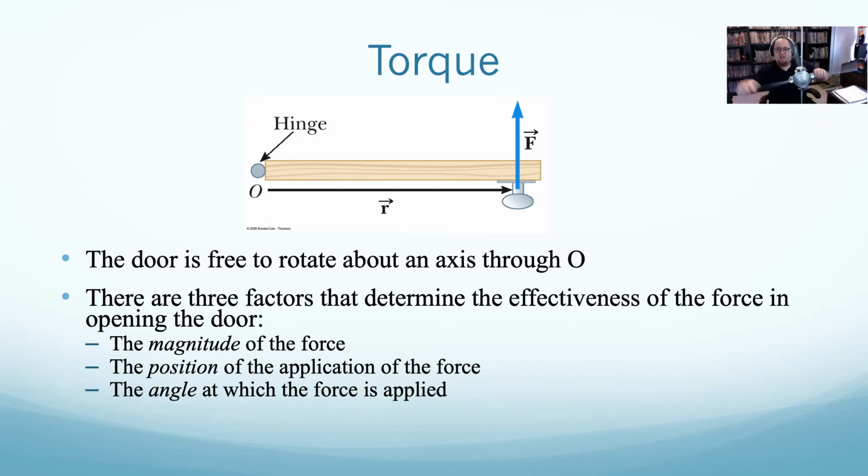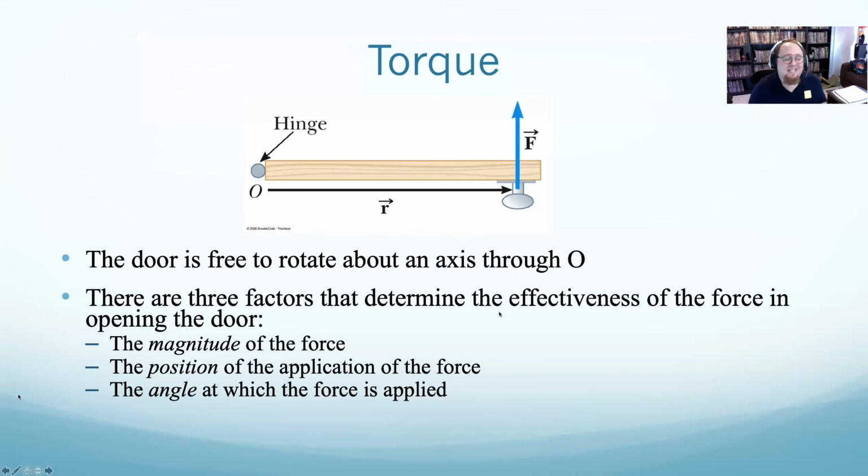If I want to make this rotate and I push, ow, that got me right on the back end of this, between the fingers. If I take this and pull it right along the length, straight along the length and pull it out, it's not going to start rotating. It'll rotate if I push it down or if I push up, but not if I push left or right. It won't rotate at all. And this gets into the fact that when you want something to rotate, you need to think about all of these quantities: how hard you push, where you push, and the angle at which you push.